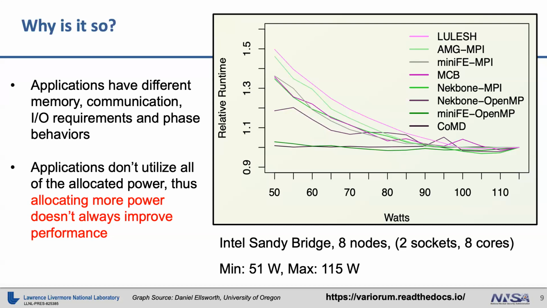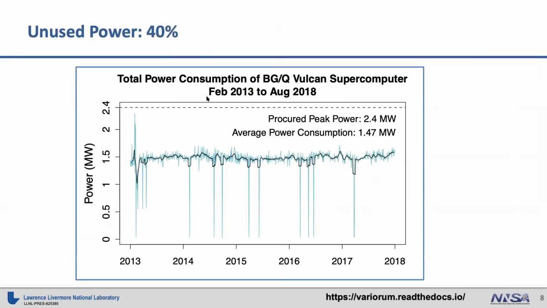So this was a key finding in understanding that graph that I showed earlier, which was this one, which is, we have a lot of applications at the lab or in DOE labs that do not utilize power very well. And this is because they tend to be more I/O and memory bound. In some cases, they have a lot of phases where they're compute bound initially, and then they have an I/O or a memory bound phase, right? So that kind of leads to what looks like underutilization of power infrastructure.